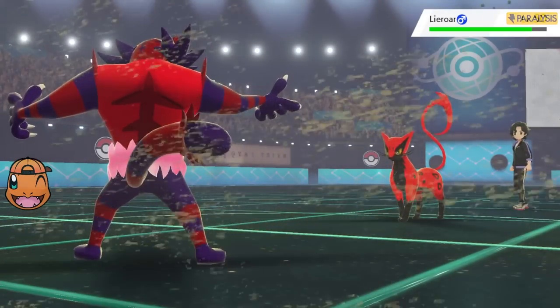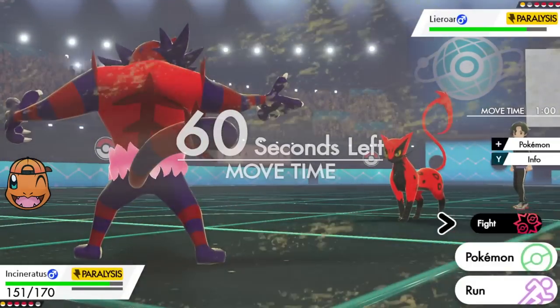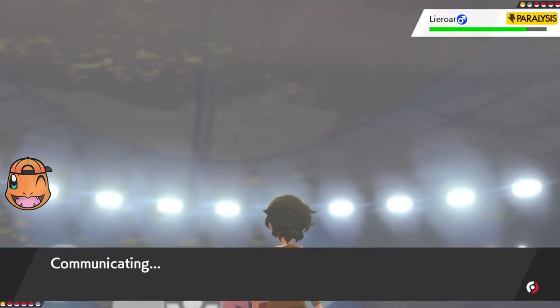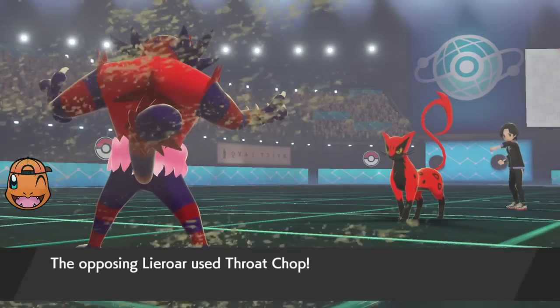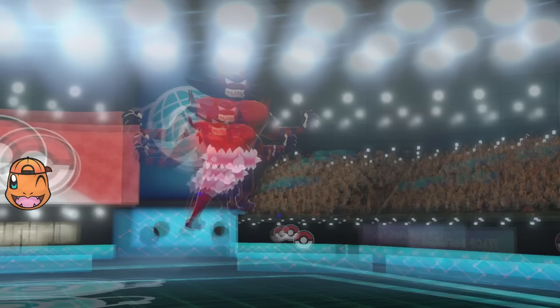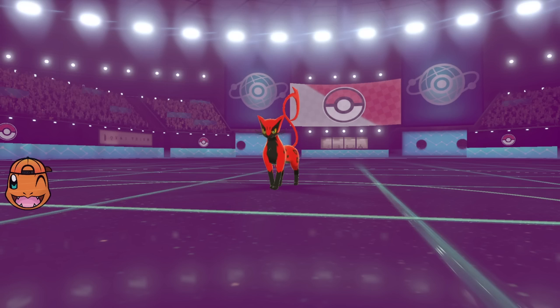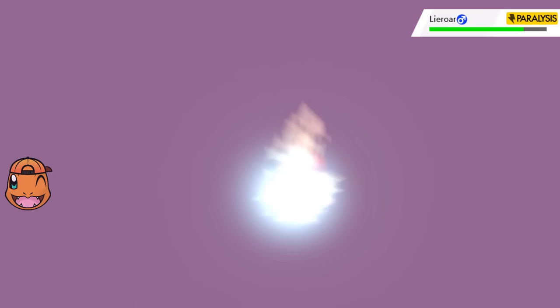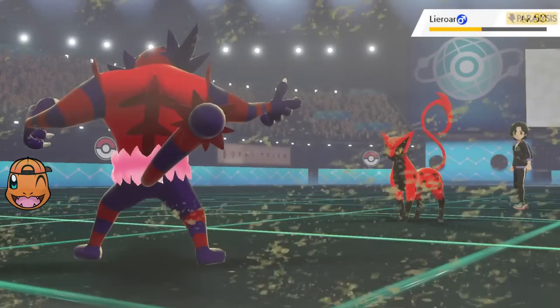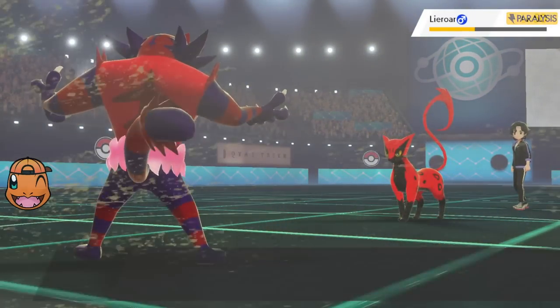Isn't that a little ironic though? A little bit ironic. That's kind of clutch. What else can you do, bro? I mean, you already have three great moves. Dragon energy! Oh my god! Oh my god! I'm lagging. Whoa! What the? I sliced you! Okay. That broke the entire game a little bit, but that's fine.